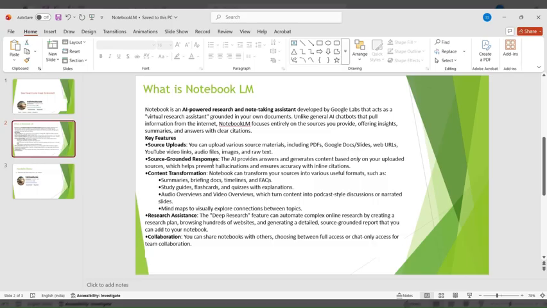So the event takes place and the process is documented for audit purposes and all that, but you are not able to find exactly what the important parts of the content are which actually led to that particular crime. Similarly, for genome sequencing, there is a lot of DNA research and all the research documentation that a particular researcher has to follow. Right. So in that case, they have a huge set of documents they need to refer to continuously in order to get answers to the most complicated questions. So in that scenario also, Notebook LM is very powerful.